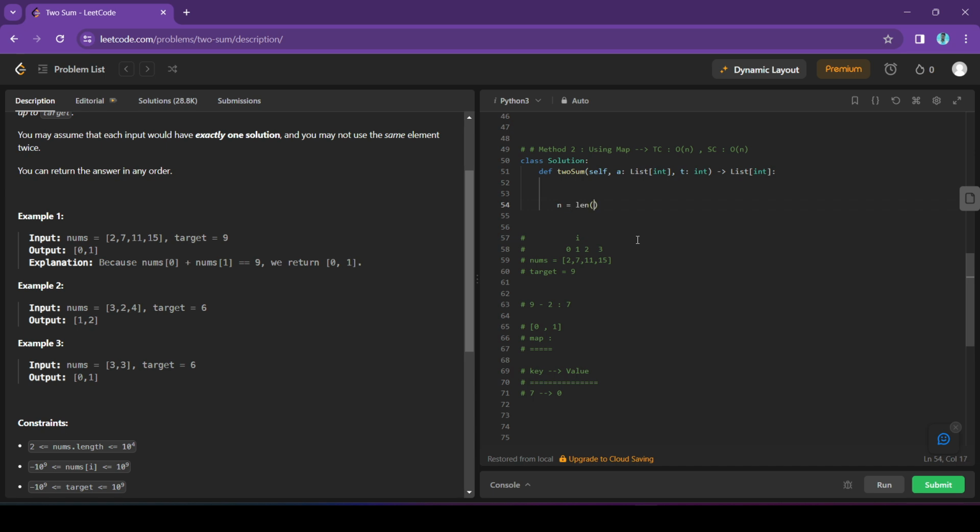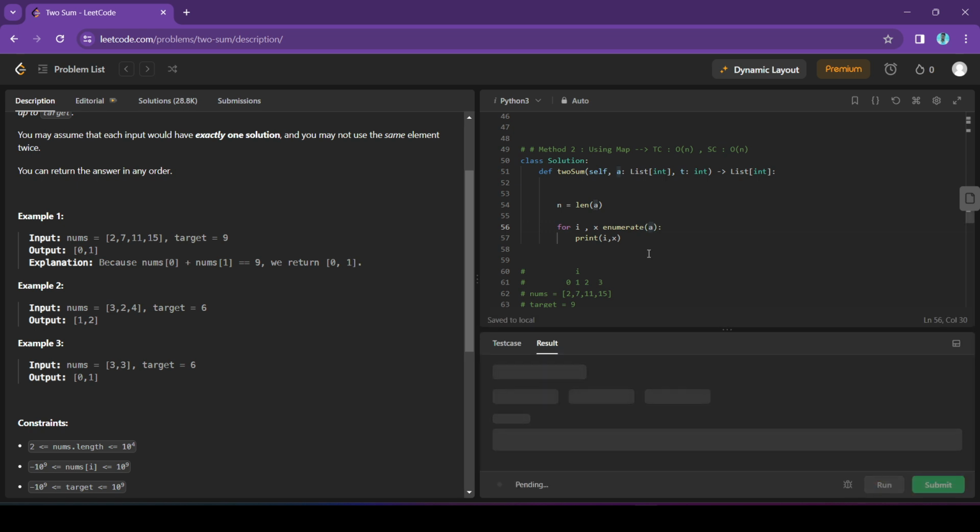Let's start with finding the size of the array, and then we can have i, x using enumerate of a. Let's try printing this one: i, x.